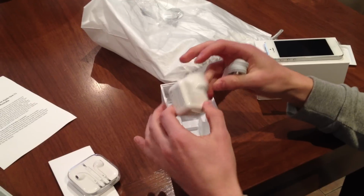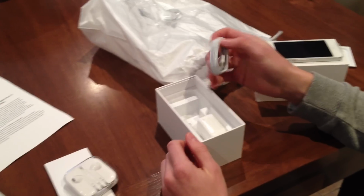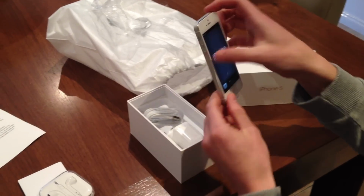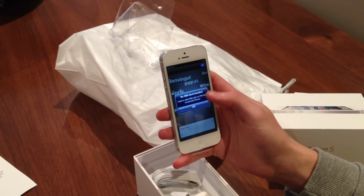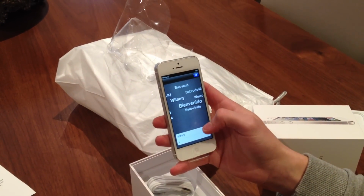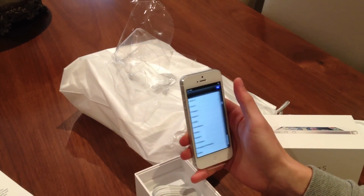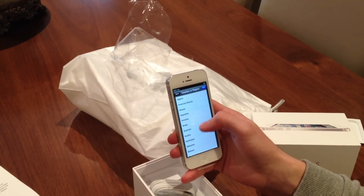We will be making more videos in the future comparing to the 4S and the other iPhones. Just more videos of the iPhone 5. So once again, the iPhone 5, so we'll set it up. So enter a SIM card. So it seems to think it's in China, but there we go. So English. We are not in China, we're in Australia.